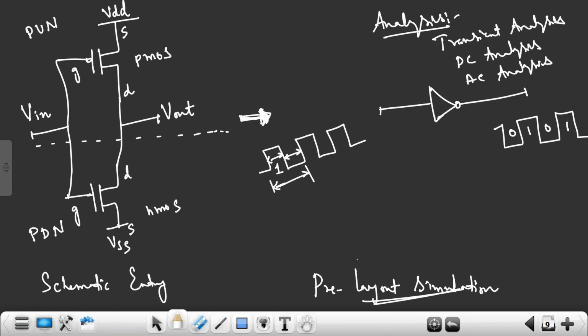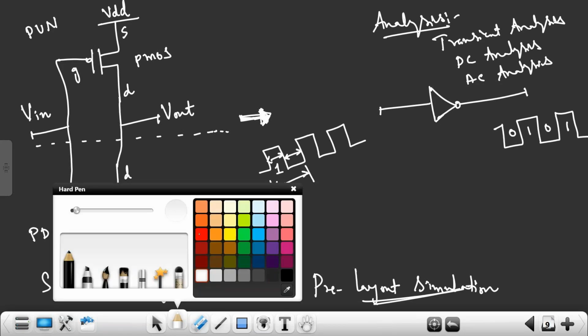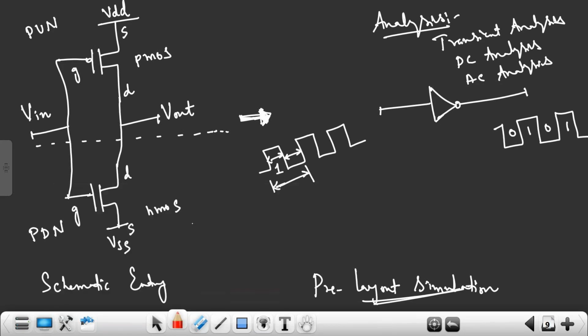Once you verify, this schematic is given to the layout engineer. From here to here, this is the job of the design engineer. So you can call this the design engineer. Suppose I ask my designer, I want 40 dB of gain in my integrated chip.